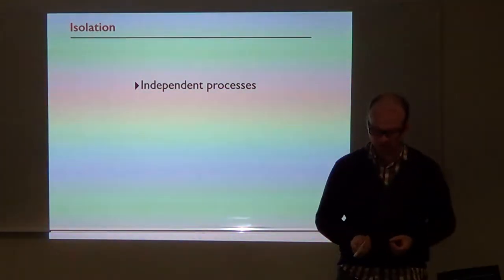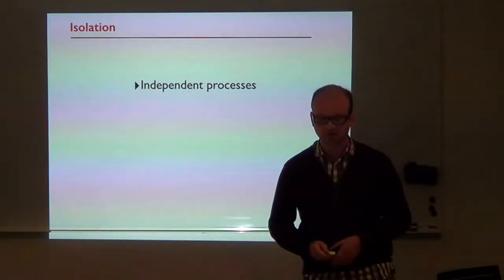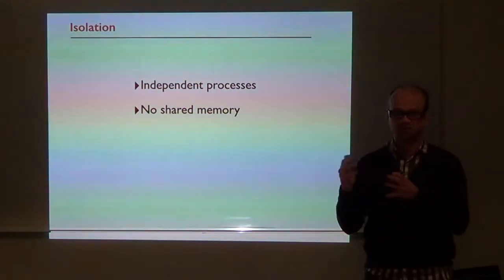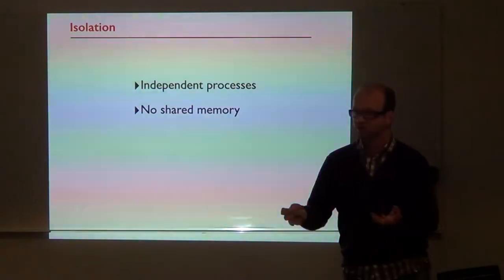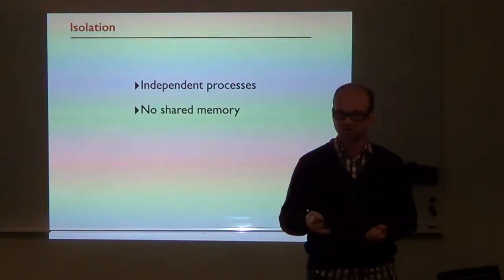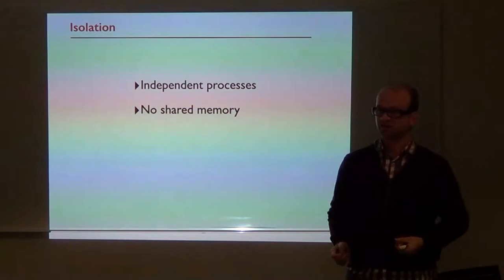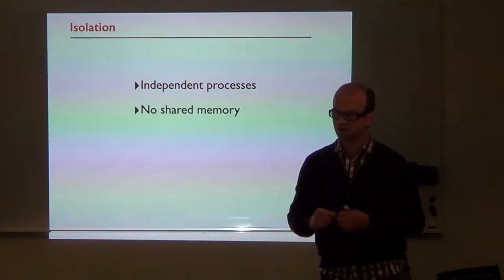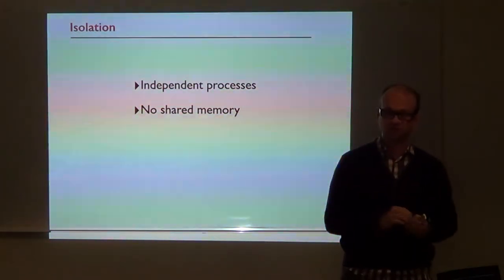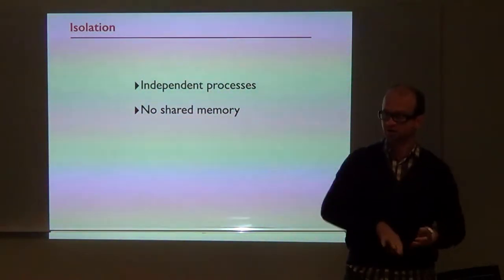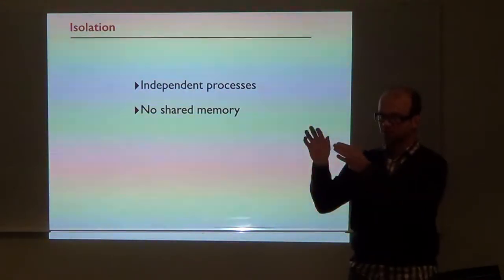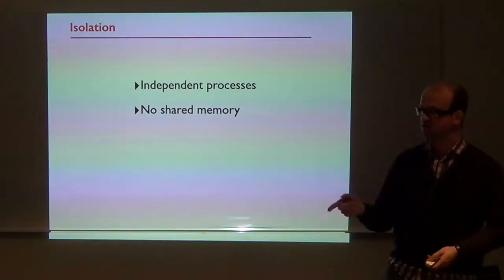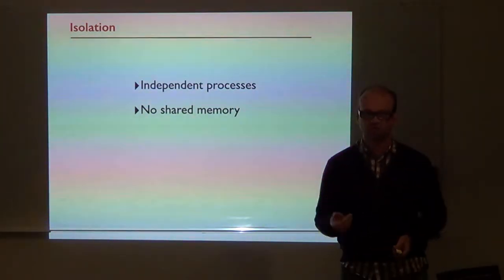And isolation is done because you have independent processes, because you don't share any memory between processes, you don't share any state, you don't have any global variable. When you are using a global variable in your scripting language, what you're doing is simply saying to your system, hey, stop, look at the state of this variable, give me the value. Okay, you read the value, stop it at this point, and give the value to another process. Stop it. Did you read the value? Yeah, it's fine. So you stop the execution of your program. You don't want to use that.